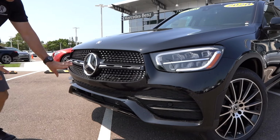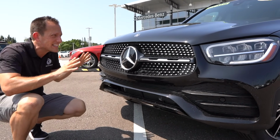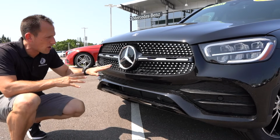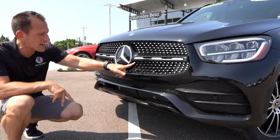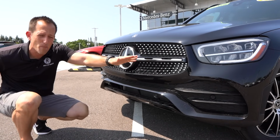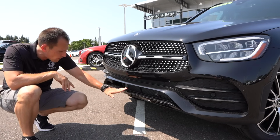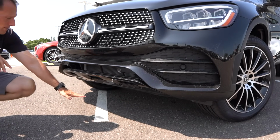As we come across the front, I like what's going on. They kind of squeezed it together a little bit to give it a more sleek look. That massive Mercedes-Benz logo. This one has the optional lighting that at night lights up. Nice touch. Chrome finish, and then you can see that chrome diamond studded grille. That's what's going to help attach it to that headlight design with the chrome there. Everything else very slim and very trim, and you can see the amount of ground clearance that you have from the front end of the vehicle.